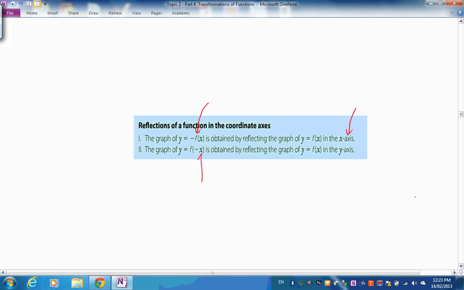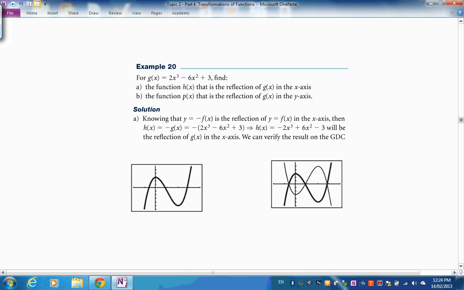However, if you put a negative x in the function, then it's going to be reflected in the y-axis, because instead of operating on one side of y, that may be the positive, if you put in neg x, you'll produce points on the other side, and in simple terms now. All right, so what about some exercises?